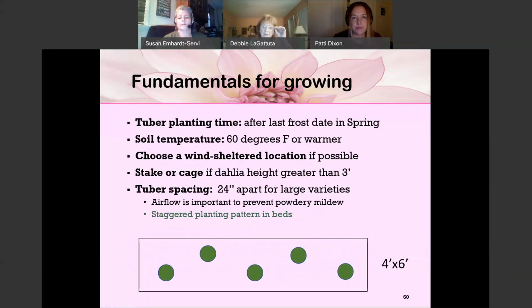Choose a wind sheltered location if it's possible. We had that hurricane Isaias or whatever. It actually ripped some of my dahlias out of the ground, and the winds weren't even that strong. Maybe 40 to 50 mile an hour gusts. But if you can shelter them a little bit, it could help.